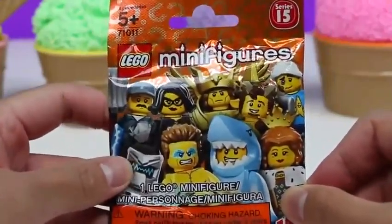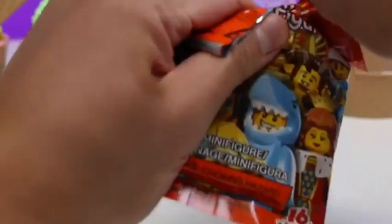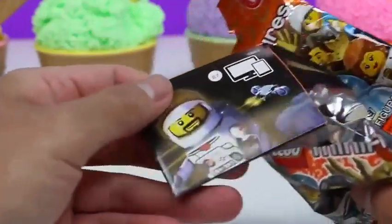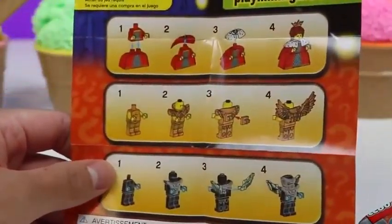Boom! Another surprise! Here's a Lego minifigures. I was at Toys R Us and they told me this just came in, so whoop whoop! This is Series 15. Oh! That astronaut Lego looks pretty cool. Let's open up this paper. Here are all the characters. And you can go online and unlock these characters.